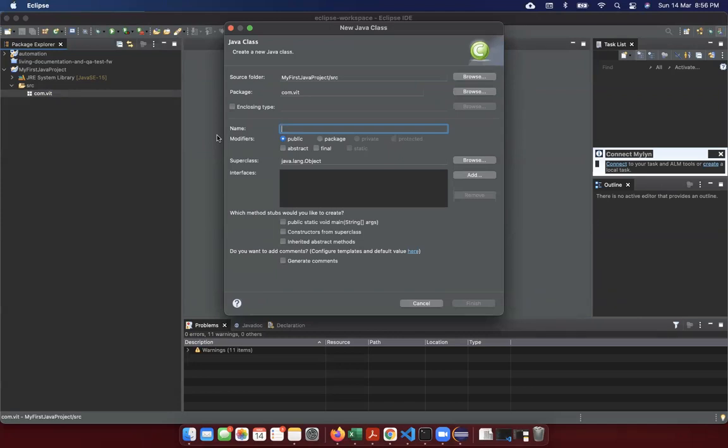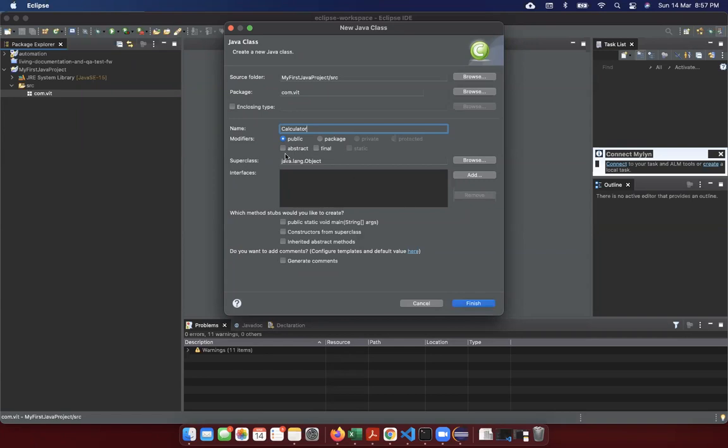So let me create my first class, and let's assume I am trying to create software for a calculator. That's a very simple program, and we'll create a calculator program for this demonstration. So the name of my class is Calculator.